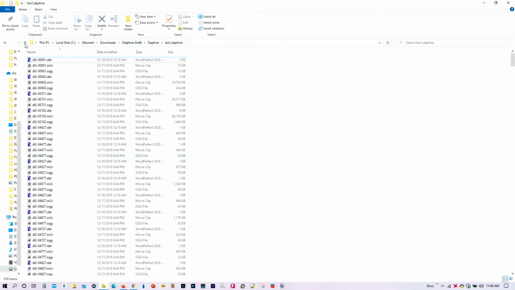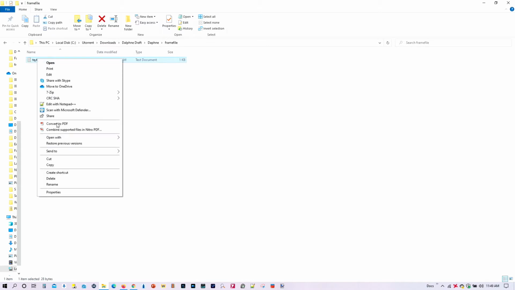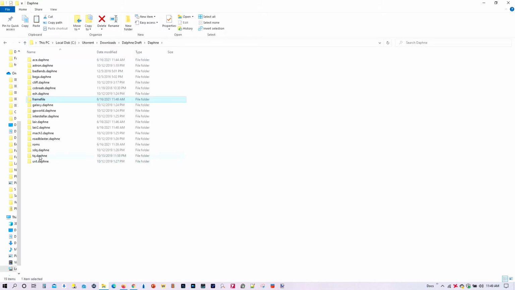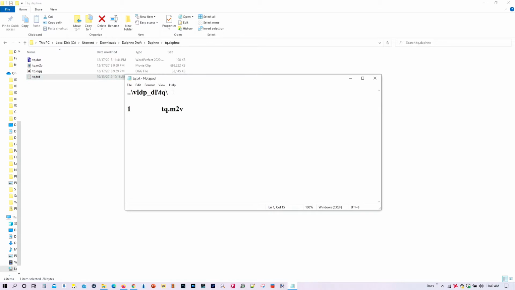And the last one, Thayer's Quest, which is TQ. Let's copy the frame file or the text file, and go into TQ.daphne. Paste it. Select the file, backspace everything, leave it with a dot or period, and everything else stays the same. Then save it, and we are good to go.